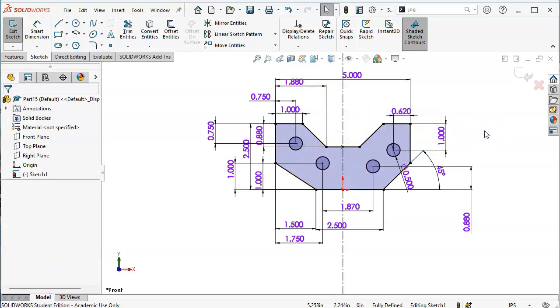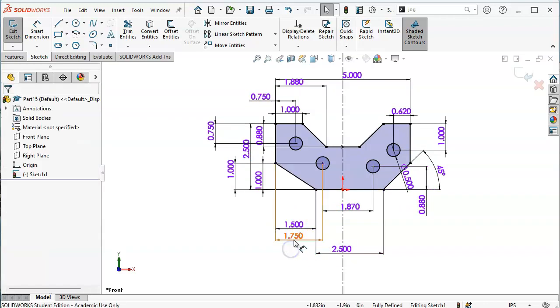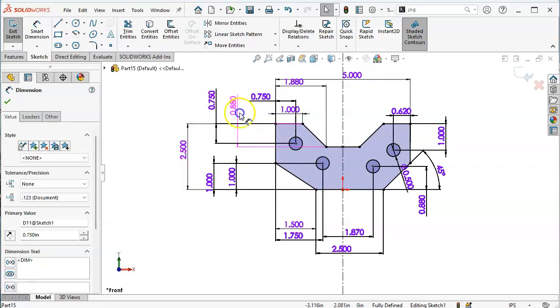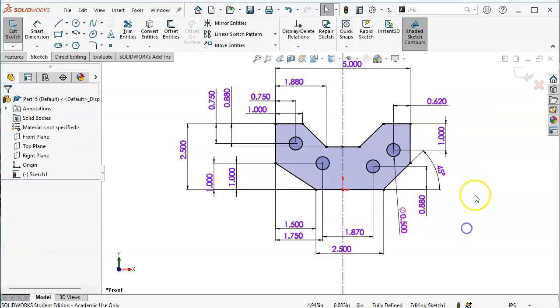If everything goes fully defined, then I got all of my dimensions, even though this is still on the ugly side with all of these numbers floating around. So let's see if we can clean that up just a little bit. If I need to sort it out, have that working.